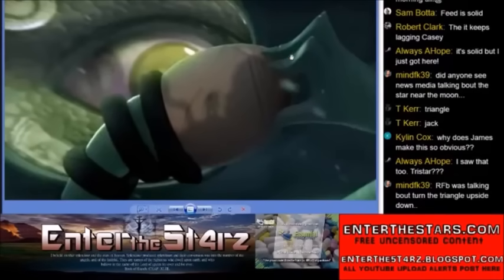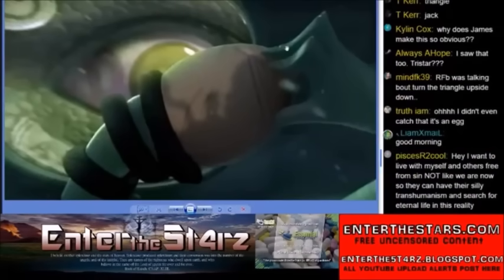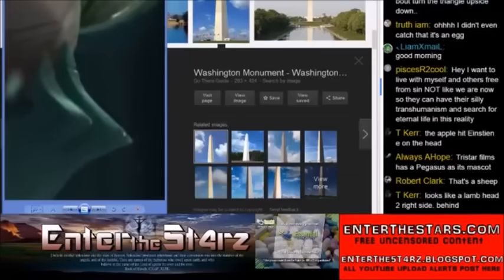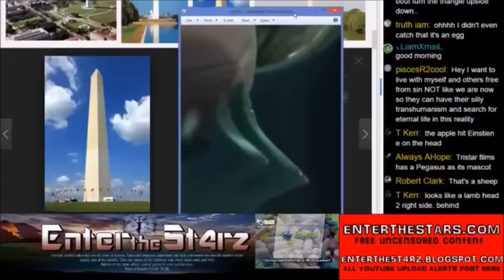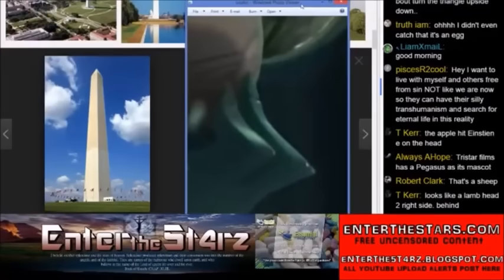Because what you're looking at, these fingers are not only representative of the fimbriae, the finger-like projections reaching out from the fallopian tube, but these also look like Washington monuments, Washington, D.C. And there is where the rubber hits the road. Right there is your side-by-side. Those look like the Washington monument.